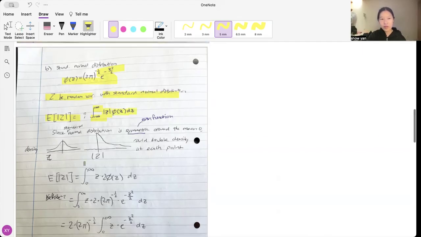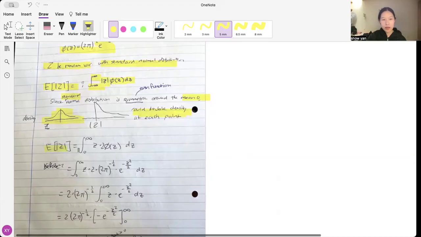And we can take advantage of the fact that a normal distribution is symmetric because it's an even function. Especially because it's standard, the mean is 0, so it's definitely symmetric around the axis. So basically, if this was the original bell-shaped curve, then for the absolute value of z, the density function would look something like this, just double the previous side. It would just be double the density at each point, right? Pretty straightforward. So E of |Z| would just be the integral from 0 to infinity of z times 2 times the density of z.